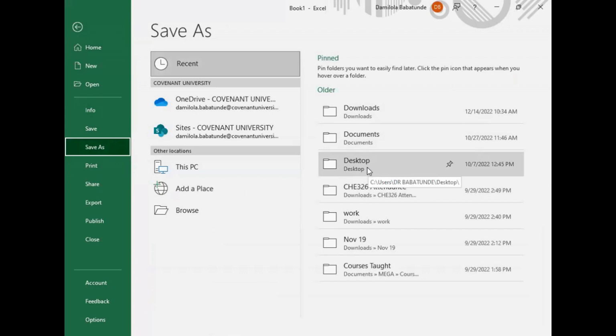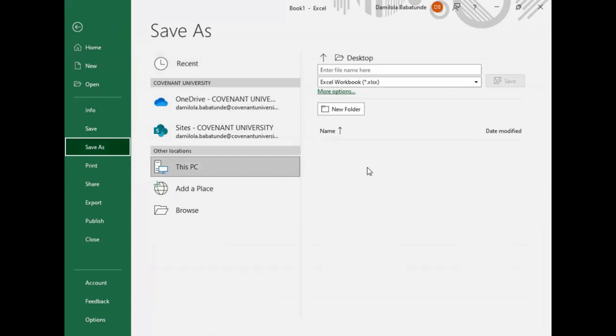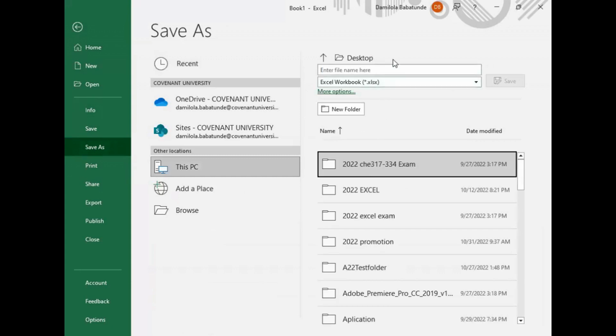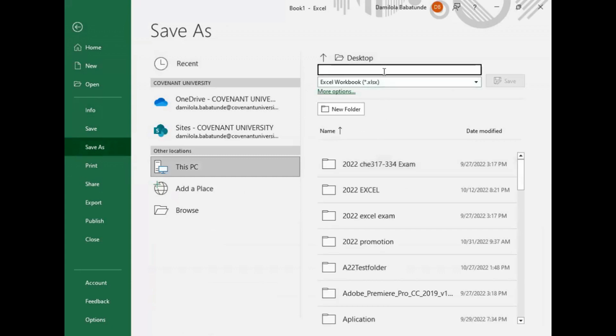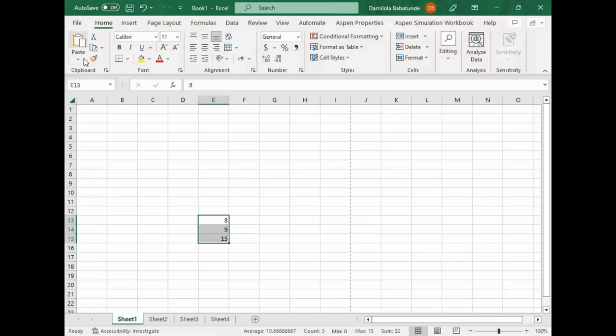For example, we want it saved on the desktop. We select the location, then we give the file a name that we can track later to be able to retrieve our work. And subsequently, after we have done Save As, for anything else that we do, we can just click Save, since we have named the file already.